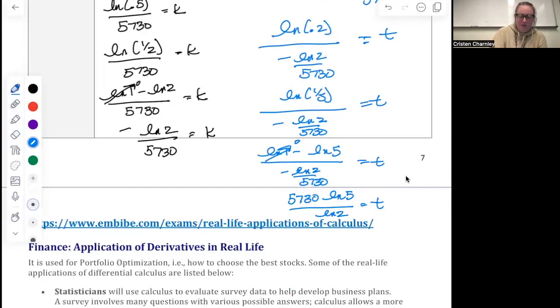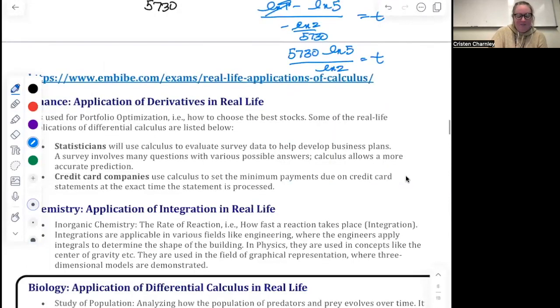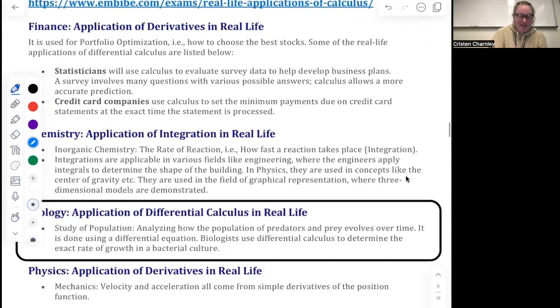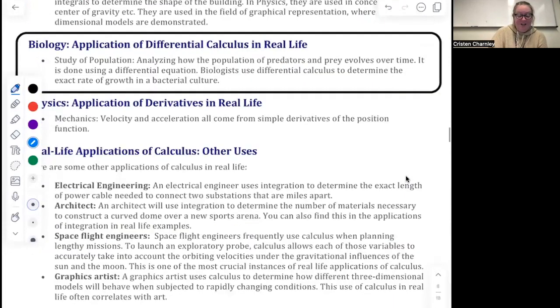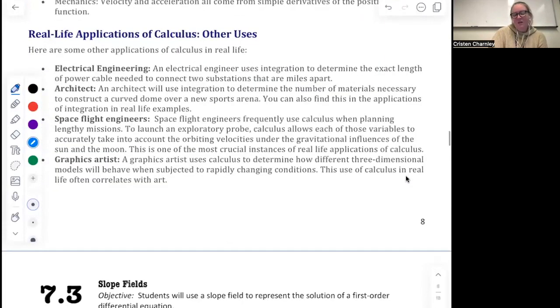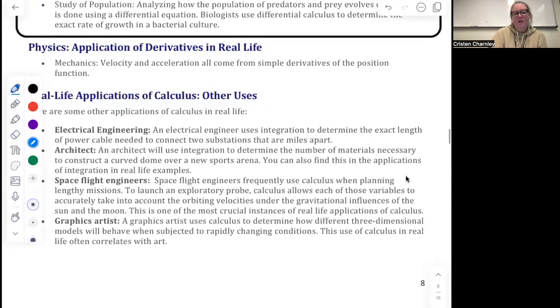So exponential growth and decay is kind of fun. It's used in money, it's used in science, biology, physics. I know that you've done example problems with those before, but this assignment should feel very familiar. It should feel like pre-calculus, and that's okay. Let me know if you have any questions.